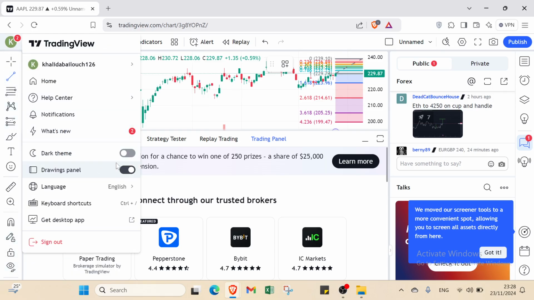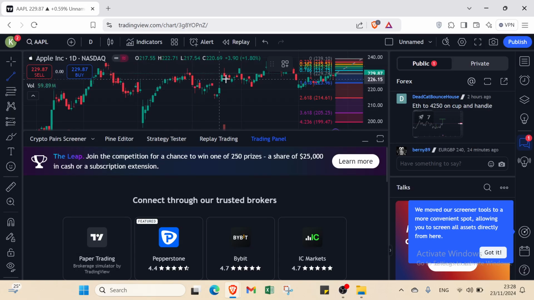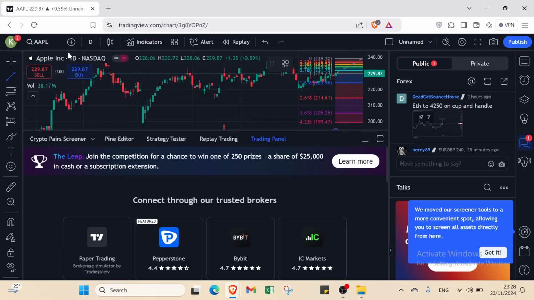If we click over here, I will select the dark theme if I want, and here we have how it looks right now. So to get started right now, we just have to select this one, and then you can search more and more about the groups. Then you decide if you want to improve or eliminate something as well. Then you select if you want to buy or sell, and that's it for this one. You can also use this option to connect to our trusted brokers.